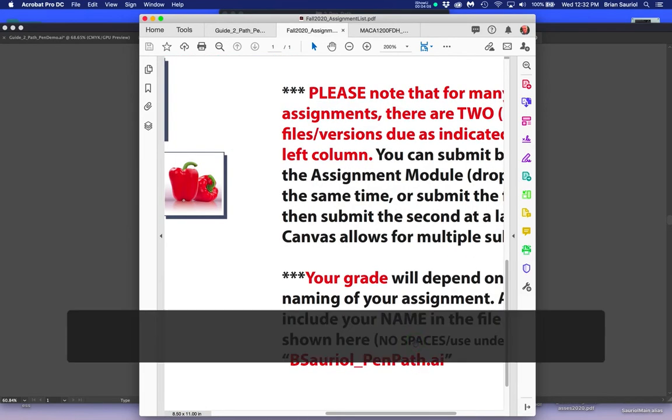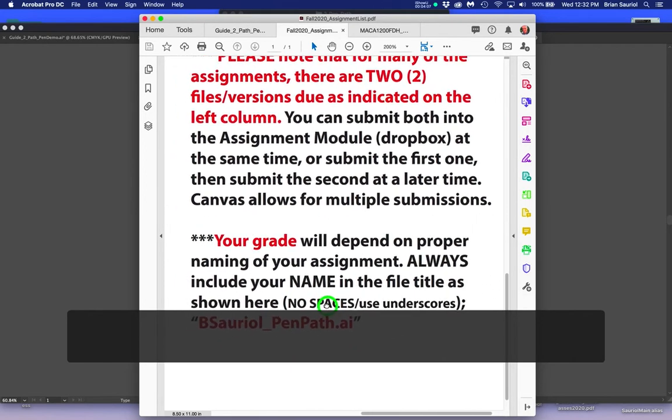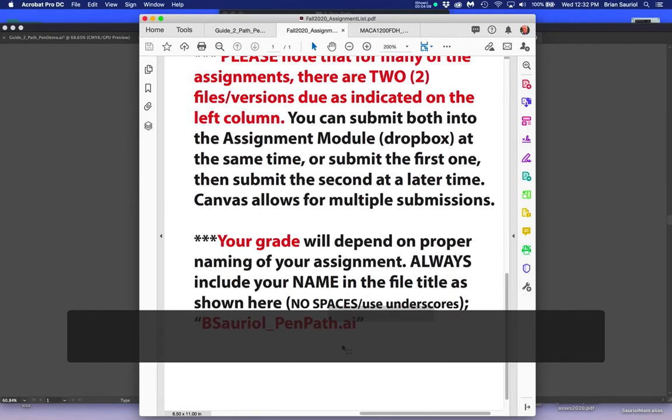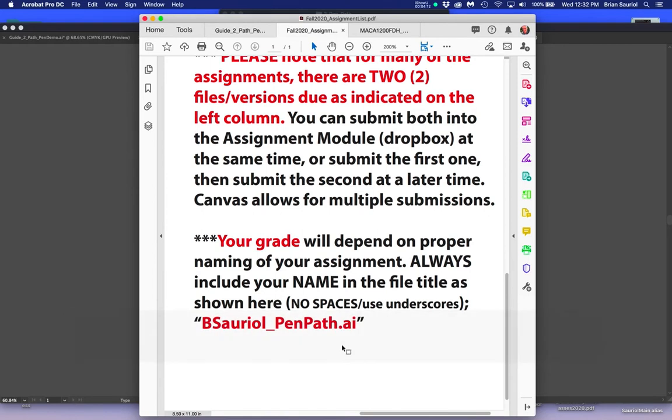Now I'm going to hold the space bar and move this over. And by the way, those two quick keys that I just showed you, or shortcuts, also work for all the Adobe applications. Okay, so your grade will depend on the proper naming of your assignment. Always include your name in the file.